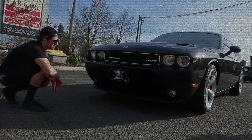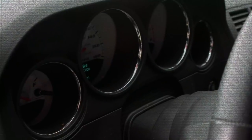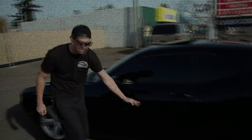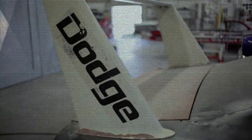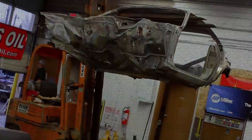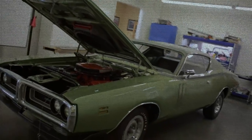Now that we've got a few things done, the Black Challenger is here and we're ready to start documenting on that and the comparisons between that and the old one. The Daytona Charger is now here, inventoried and ready for restoration. And we have some panels off the 71 Cuda 6-barrel car. With these things under our belt, it's now time to really focus on finishing the 71 Charger RT 6-pack car. The fact is we've taken way too long on this car to get it restored, so we need to regroup and get on that car and get it out to the customer.